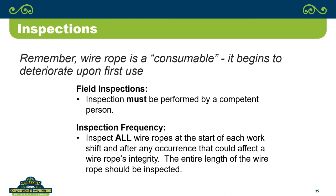a consumable. As soon as you put it on there and you start using it, it starts to wear, it starts to deteriorate. So, we have to follow what the OSHA regulations say, which is we're supposed to be inspecting that wire rope, which includes your terminations. You're supposed to be doing that by a competent person, and they're supposed to be doing it at the start of each work shift or after anything that has occurred that might have damaged the wire rope.